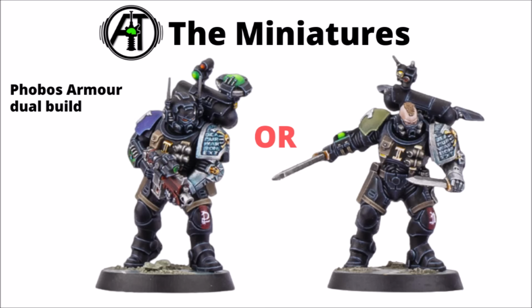Then there's a Phobos Operative, who it seems that you can either build as an Infiltrator style one with the little antennas that he gets either side of his helmet, or you can build him as a sort of Reaver style looking guy with a paired set of combat blades. Certainly feels like a knife fighter type guy is a pretty common trope for Kill Team. Seems that he's got a grav chute as well, though I don't expect he'll be able to deep strike in 40k unless the rest of his units just get in there via the Teleportarium.